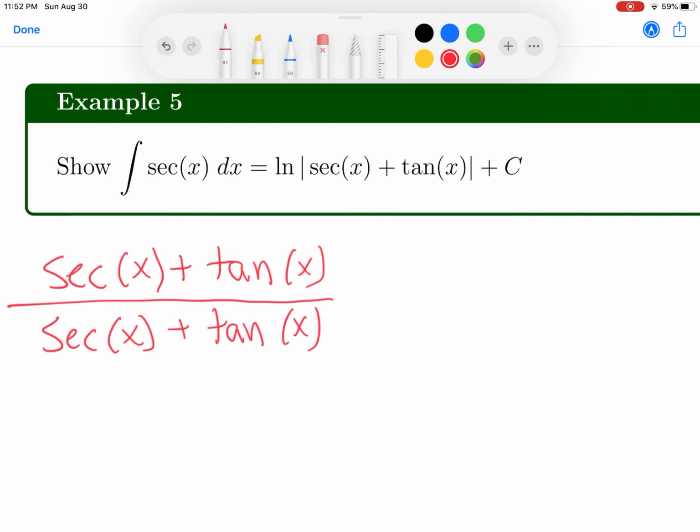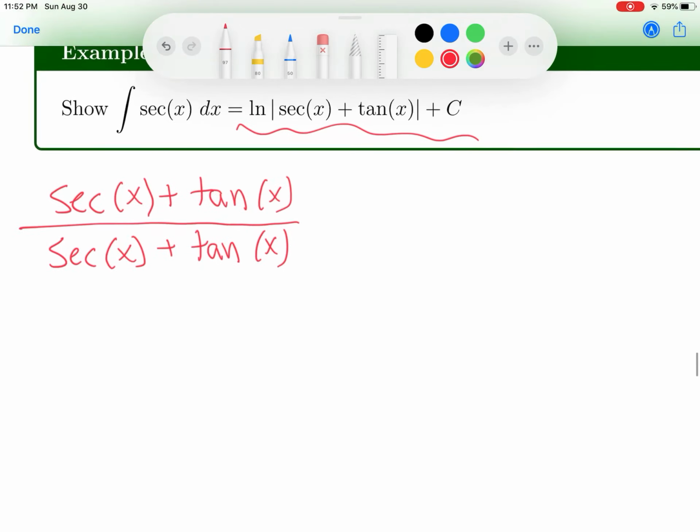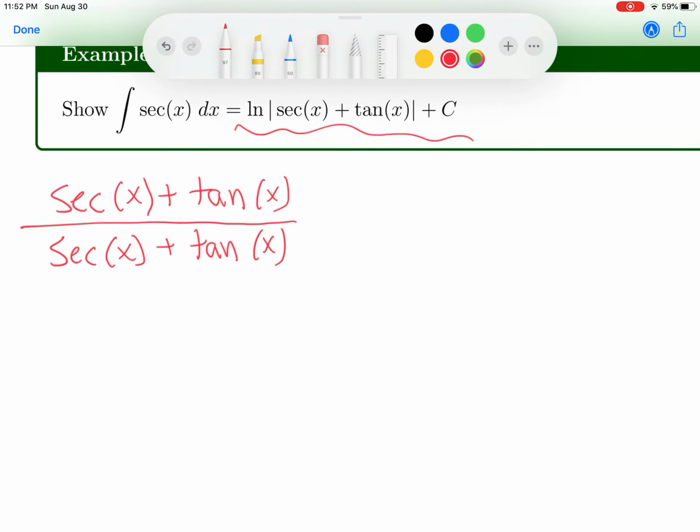So what I'm going to do is solve the original integral to show you that it's equal to this right here. The reason why this is important is because it's going to refresh your memory on this technique, so that if you do run into this, you will be able to utilize it. So let's do it.